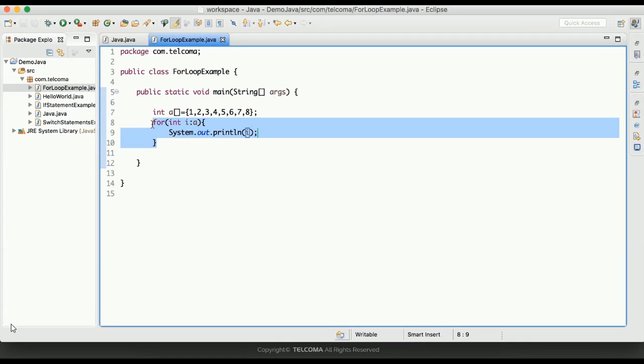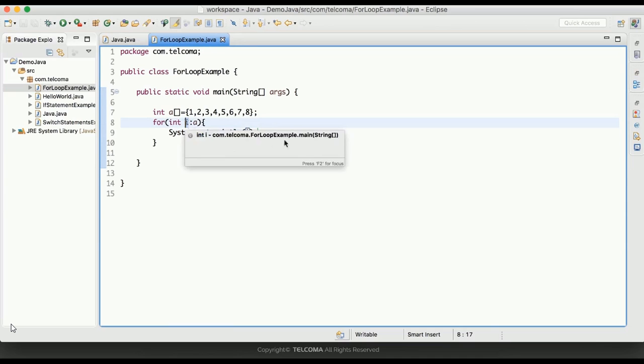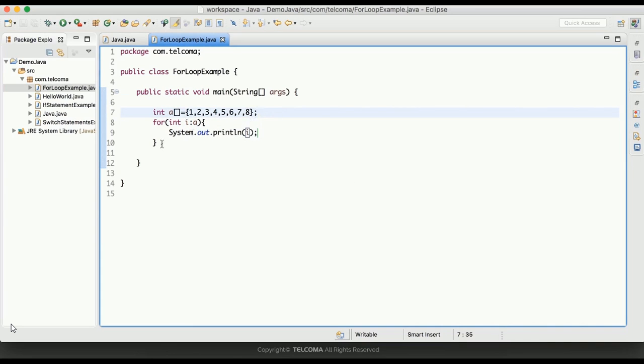So we have these loops, for loop and for each. In for each, we can pass an array or a collection, and the type of the collection we have, we can pass on the left side, then colon and the collection or array. Then we can get the values on the left hand side.